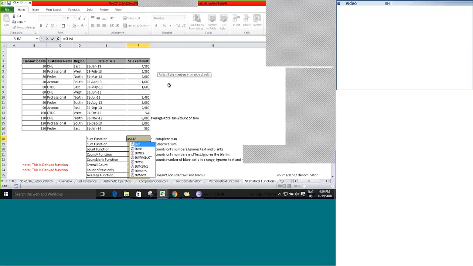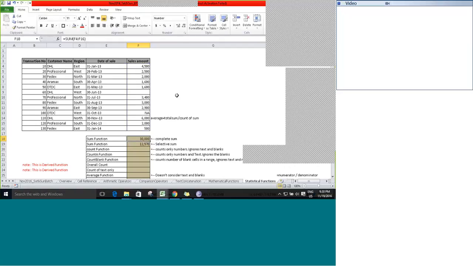I repeat, in a particular range, this sum function will consider only the numbers for addition. It won't consider the text and the blanks that are available in between. I hope I answered your question, Agmat. Please, yes, if you understand this concept, yes, thank you.